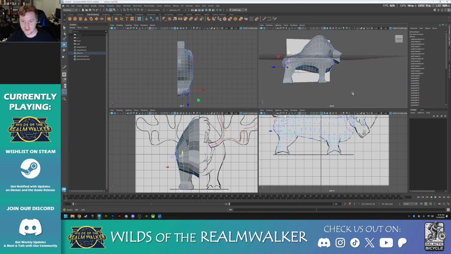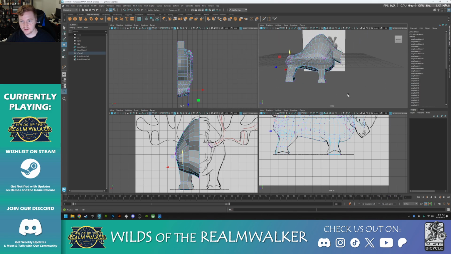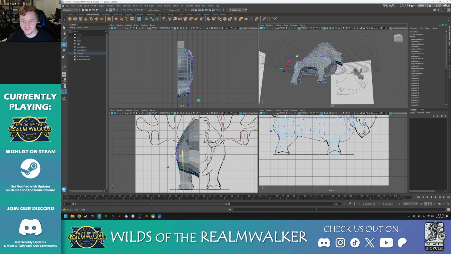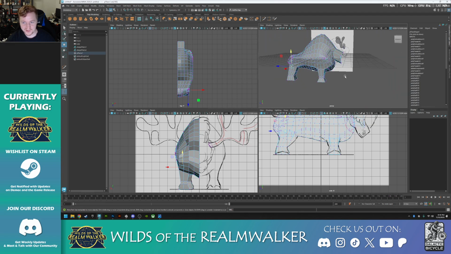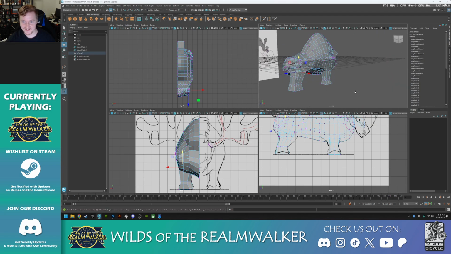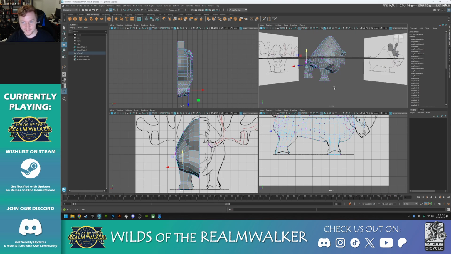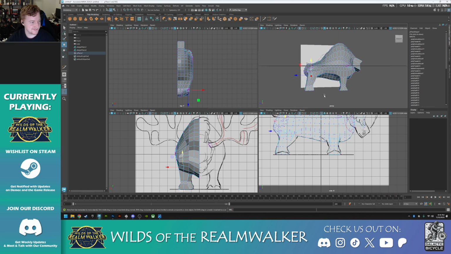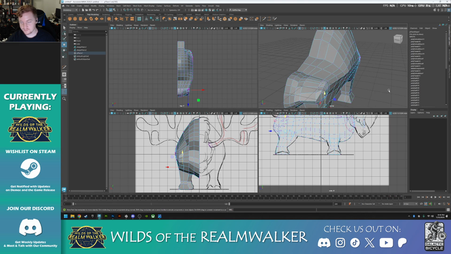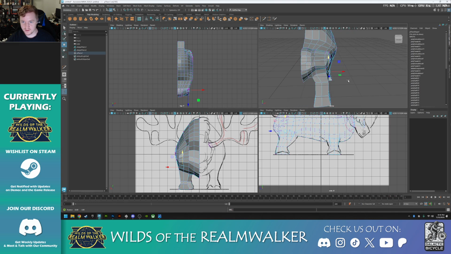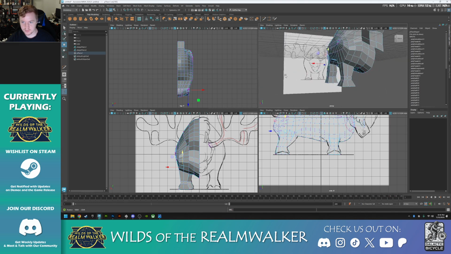It almost looks kind of like half gorilla. The way the shoulder is, I don't even know what it is. It looks like it's part gorilla, part bear. We'll just try to make it as ambiguous as possible.